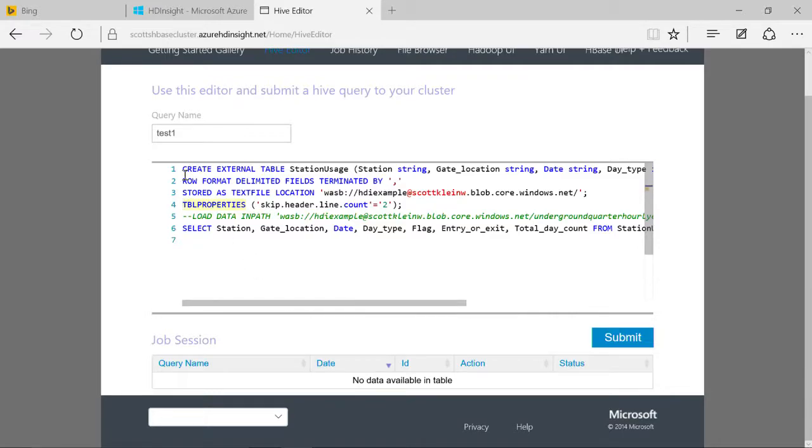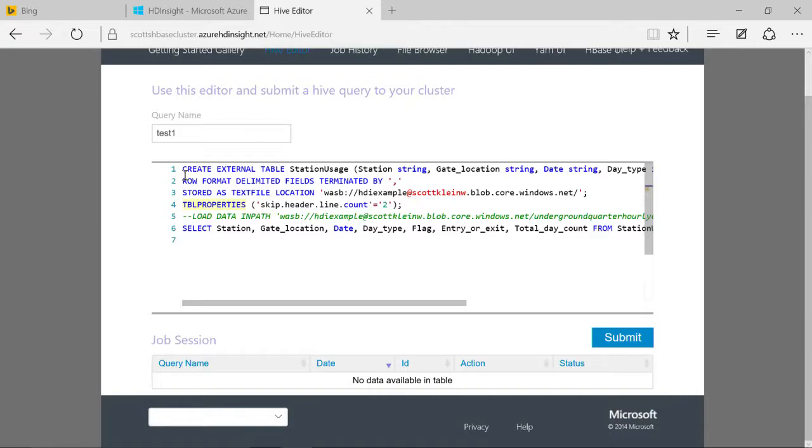Right? Then what I have to do, because it's basically a table, because I'm reading data that's not relational, could come from wherever, I have to say, look, this is not coming from relational data. It's really coming from a comma separated file. So that third line there says, row format delimited by, this is a comma separated file. That's all I'm telling it in the second line. The third line says, go get the data from here, right? So I'm saying stored as text file location. There's a location of the data I want you to go get the data from, okay?